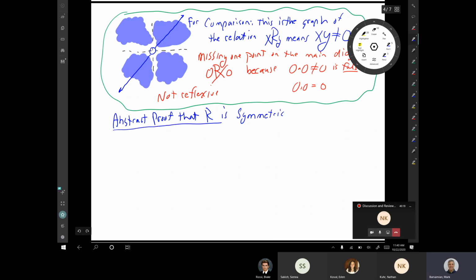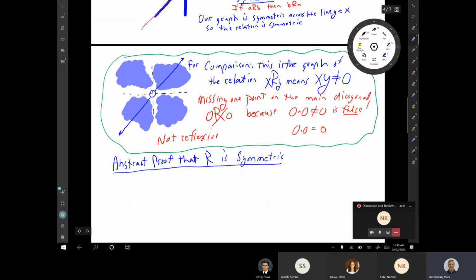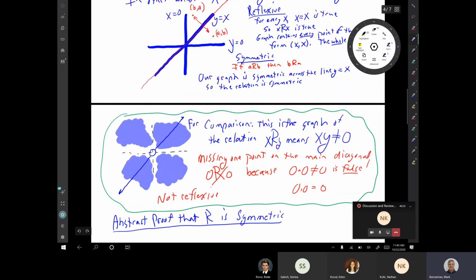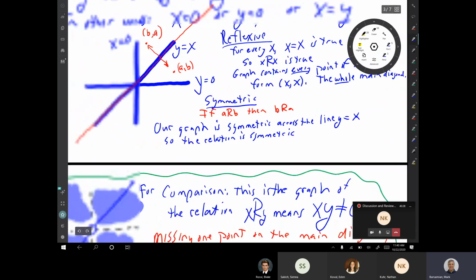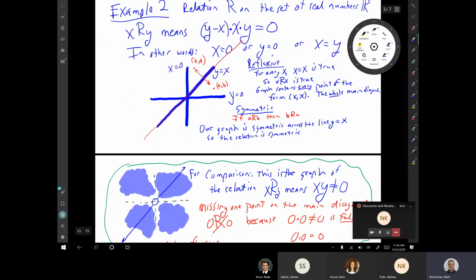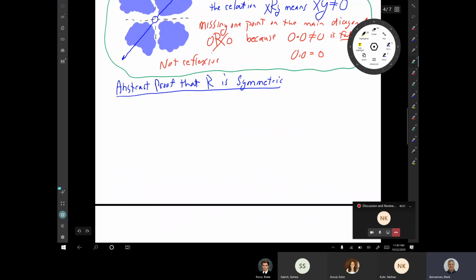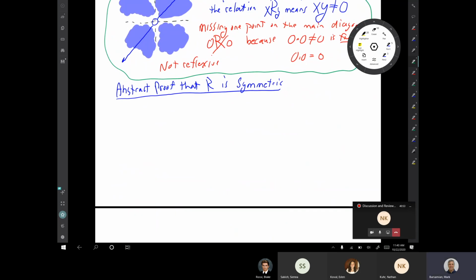How would you do an abstract proof? Again, it's always good to be able to do different kinds of proofs. In this case, the nicest proof is to draw the graph and just say, look, the graph is symmetric. But it's also good practice to be able to do different kinds of proofs, because in other situations, other kinds of proofs are better. So can anybody weigh in on an abstract proof that the relation is symmetric? How would that proof have to start and how would it have to end?